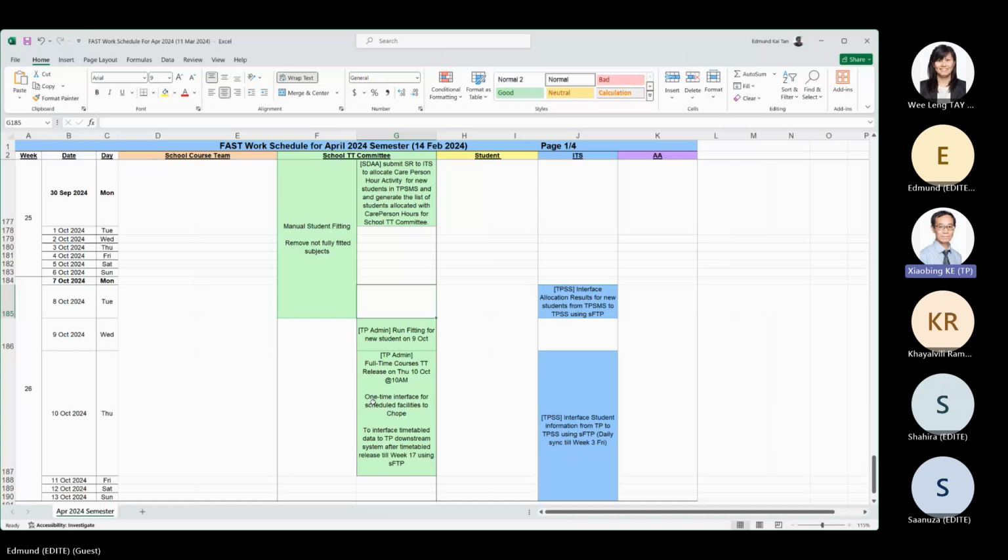Under school IT committee, all this, for example, TP admin. So this one will actually be me who goes in to perform the task, right? It's not the school TT reps, is it? Yes. Column G is you. Oh, column G is me. So what does it mean? Why full-time causes TT release is because currently in viewer, right? If you see in viewer itself, yeah, I made a mistake.